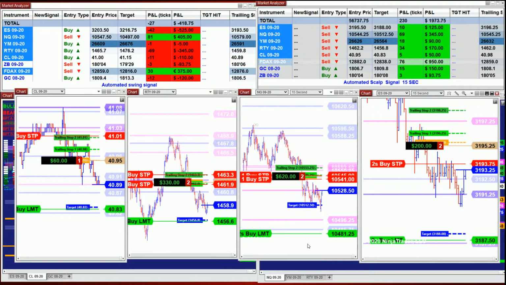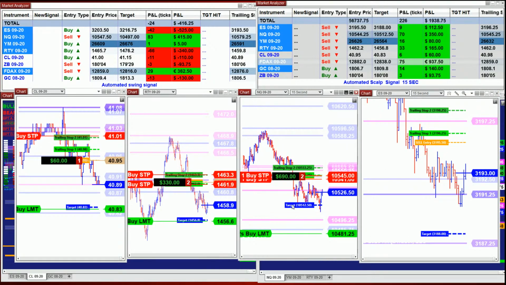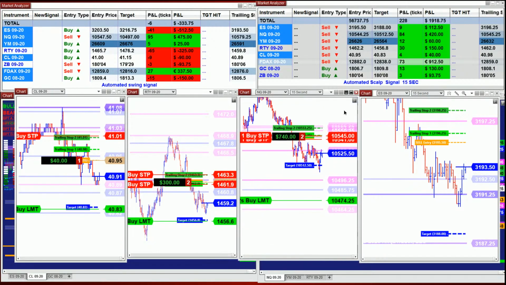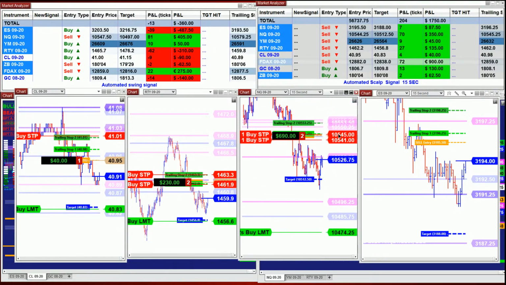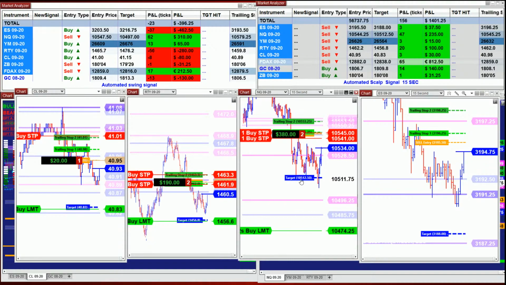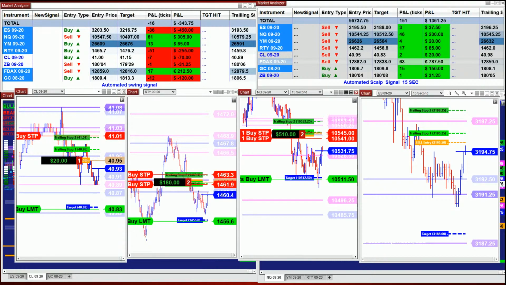As we see here on the Nasdaq, it already hit the target, but I have expanded a little bit. I was hoping that we can get a little bit more greedy here, but the system was right in here. It gave me an entry and a target. It was almost a $1,000 trade, and I just extended the target. But the target was here when the auto trade was activated. So also, this is the name of the game.